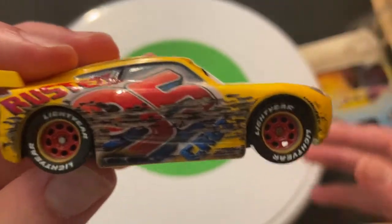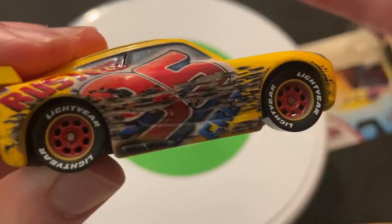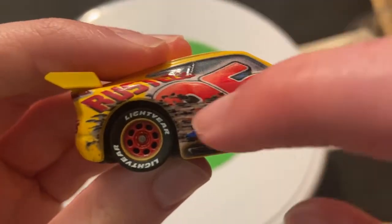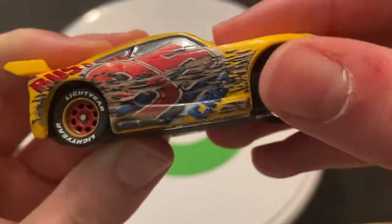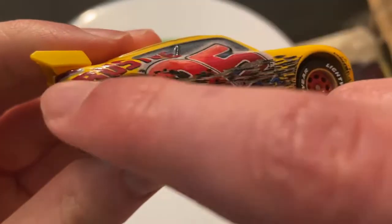As we go to the side, this is where the most damage occurs. You've got a big scrape right here on the side from when she was pushed into the wall by Jackson Storm. You can see it rubbed off that part from the 95 right there — just a big scrape along the side that obviously took off a bunch of paint. And it actually is textured, which is very nice. There's some texture going through right there.